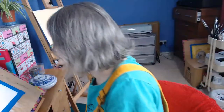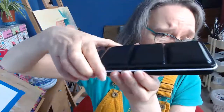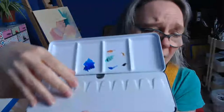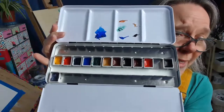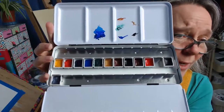So Daniel Smith, Cotman. With watercolours, in fact, these are my Daniel Smiths that I have. There's my swatch. I just recently bought this, hence why it's so new looking. And I put all my Daniel Smith watercolours, including the Primatek one, down here.